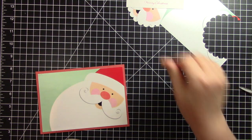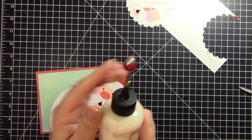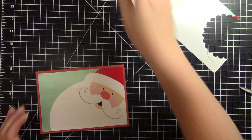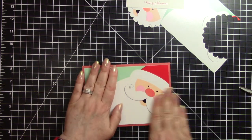I just did that to make it pretty because I have this gorgeous one that Linda sent me and I love that one, but that's in my art glitter glue, and I wanted to make something similar for my Elmer's glue.